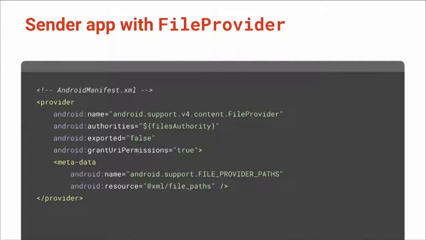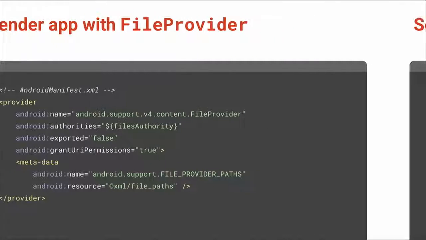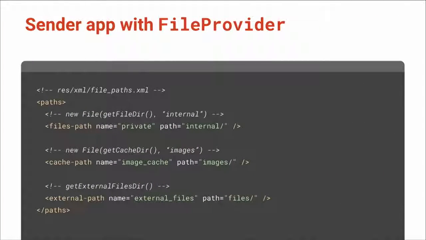So our manifest entry just defines our FileProvider. We're not writing any code so far. It's just a little bit of XML that you can paste right in, because all of the configuration is actually done by the FileProvider's path metadata. So this metadata is just a really simple XML file that you put in your res/xml directory that just says what directories you're actually providing through FileProvider, right?